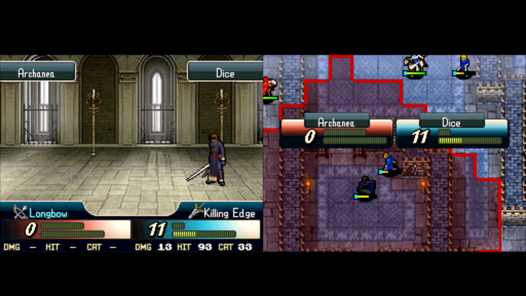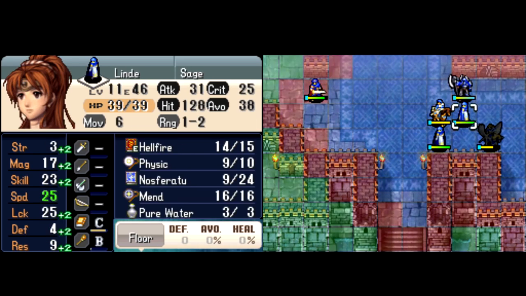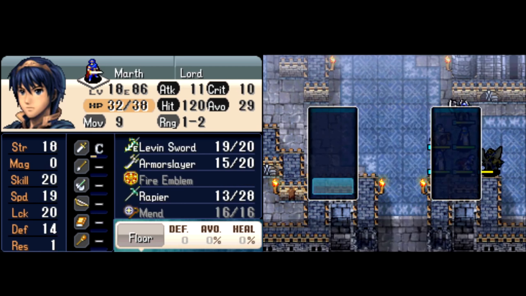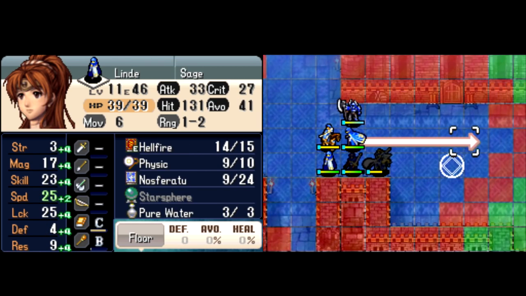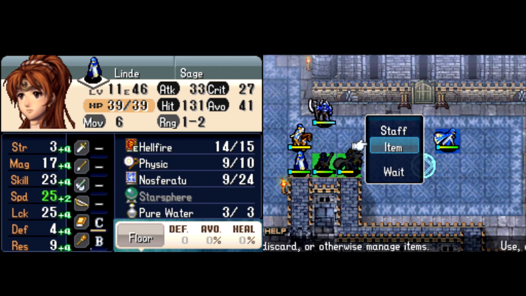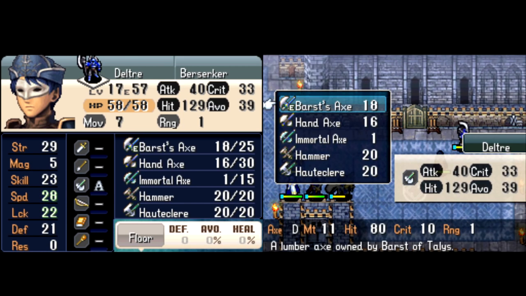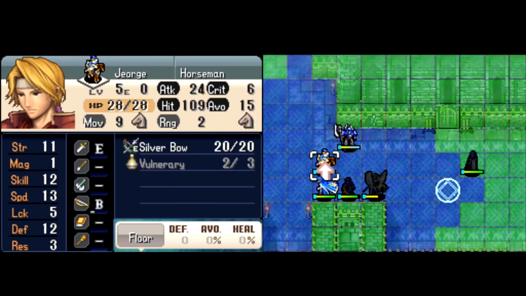If I didn't, I was planning on using a fortify this round anyways, so it's not really the end of the world. Now I need to give Linde a Star Sphere. She definitely needs it, without a doubt. Yeah, she definitely does. And I want her here with the Nosferatu. The Avatar could be right here. Yeah, the Avatar can definitely be right there, but I have screwed up, huh?